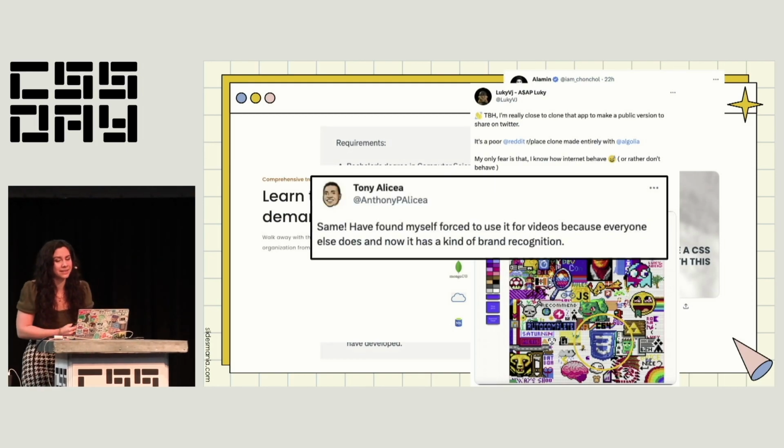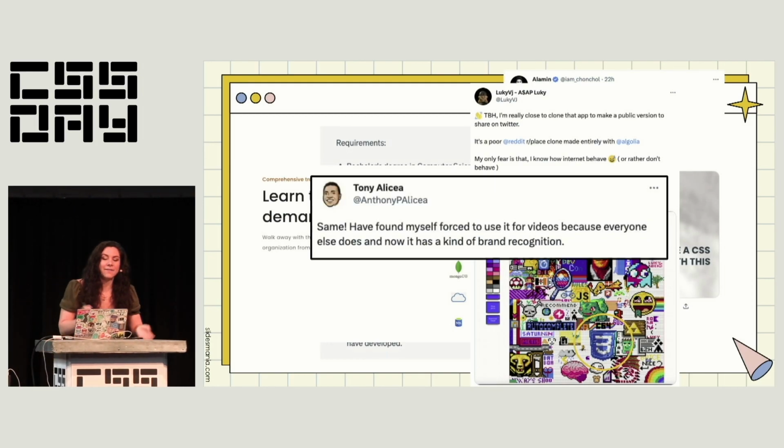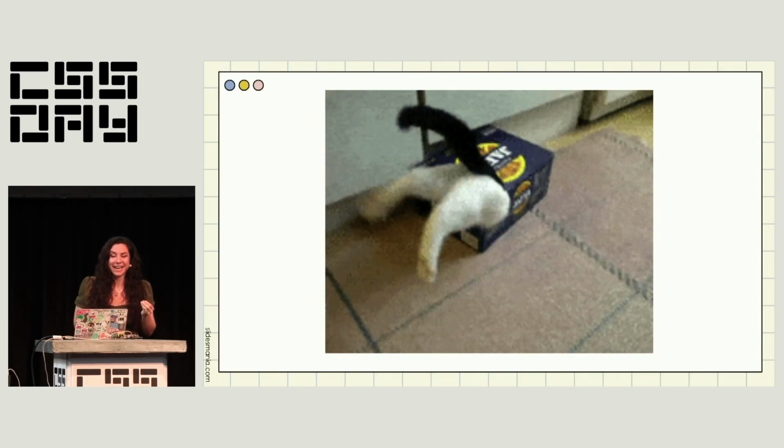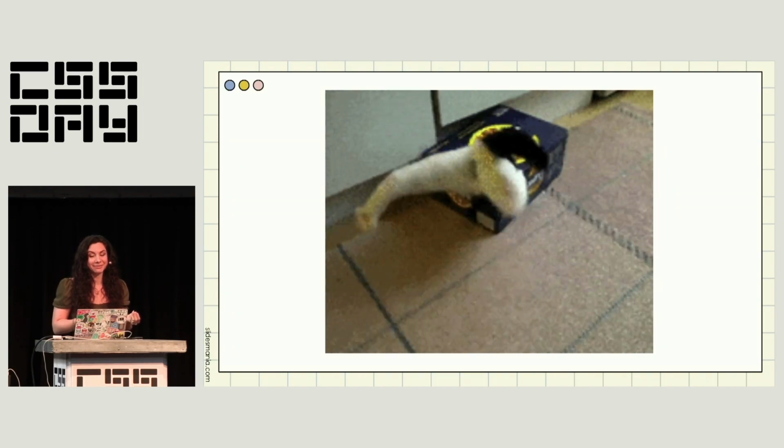And one of the replies here is from Tony, and he said, I found myself forced to use it for videos because everyone else does, and it has this kind of brand recognition. So I understand this, but it keeps us stuck in the past because CSS3 is a terrible description for where we are today. We are stuck, and it's time for a CSS revolution.